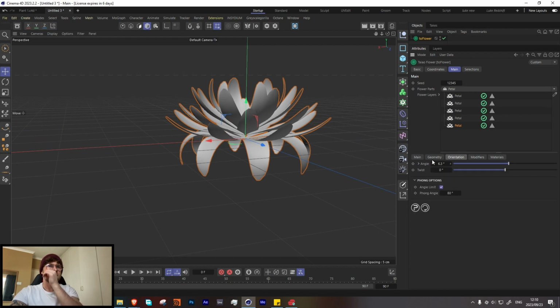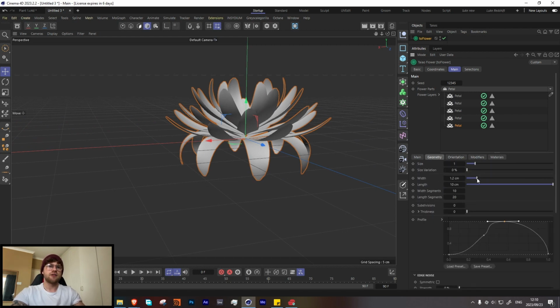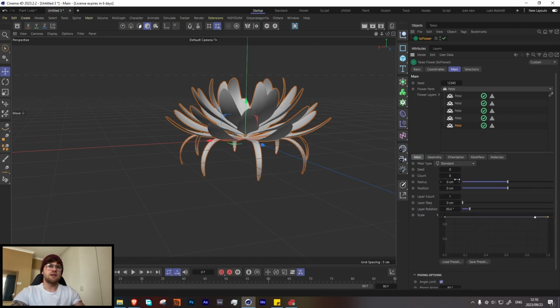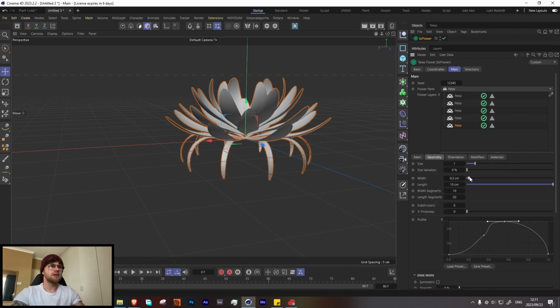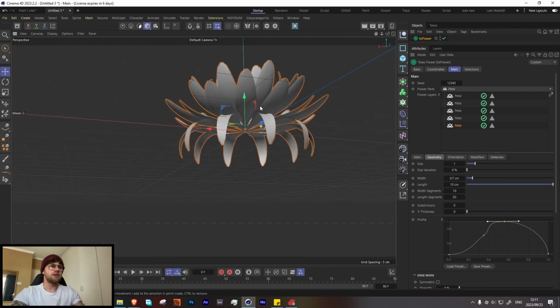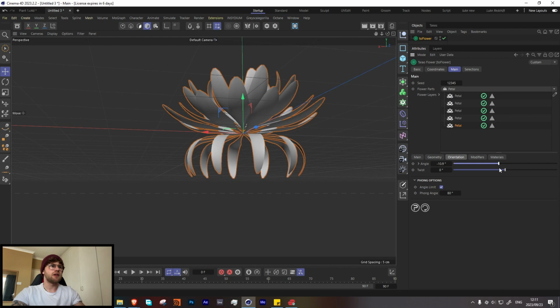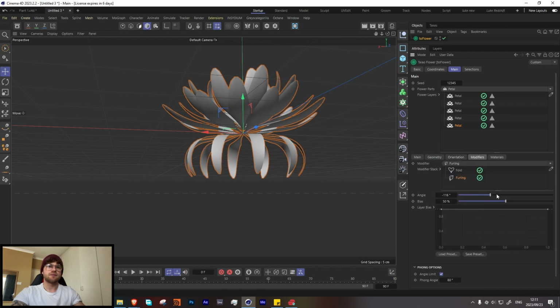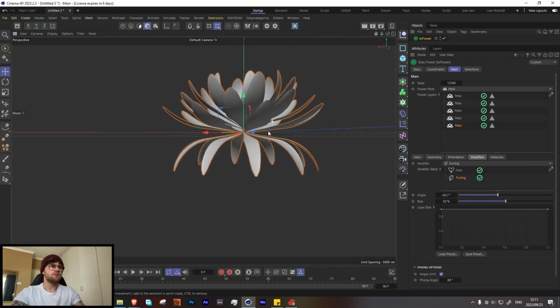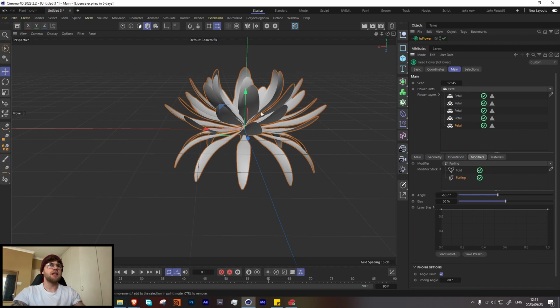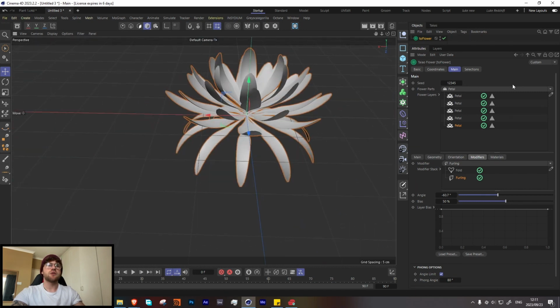Nice. Let's also just make this a little bit different to the others. Let's make it quite thin and maybe add like 10. I think that is a little bit too thin, but yeah, something like that looks good. And then let's just change the orientation so that it's angled downwards so that it's not intersecting. Nice, look at that. We got the base of our flower over here. And that looks quite pretty.